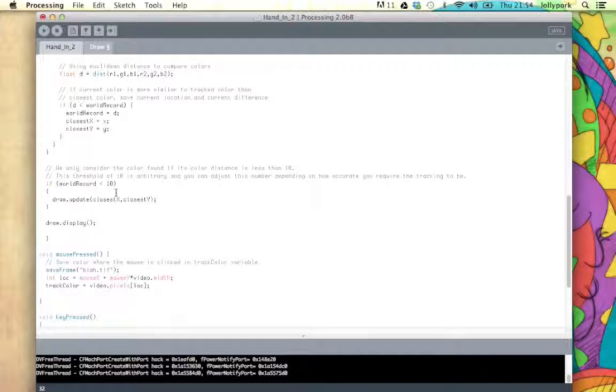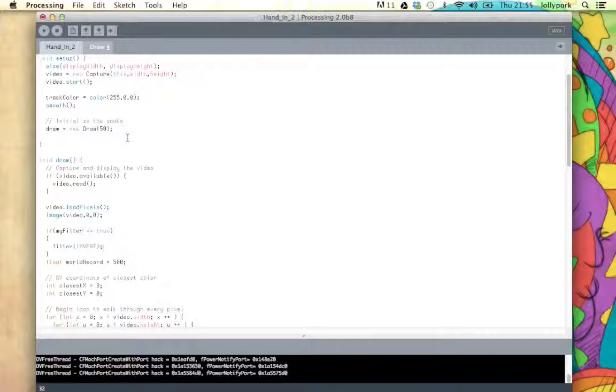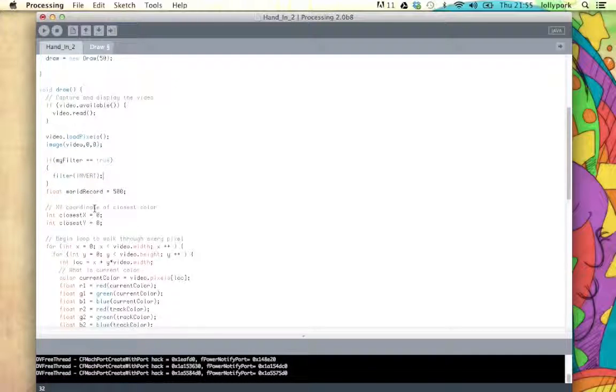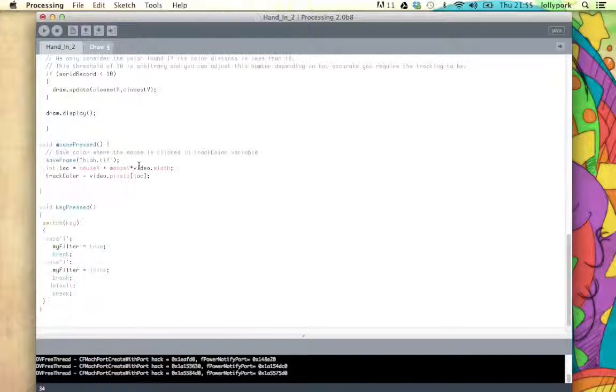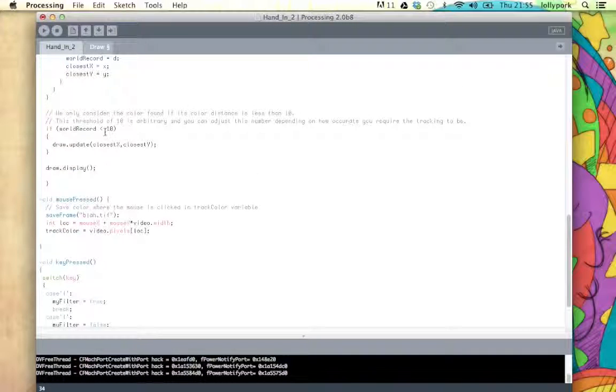Then finally, here comes my world record I had up here, right here. So I say if it's smaller than 10, and it's something I can tweak depending on, of course, the lighting setup and so on. Then I update my draw function, and then finally I display my draw function.